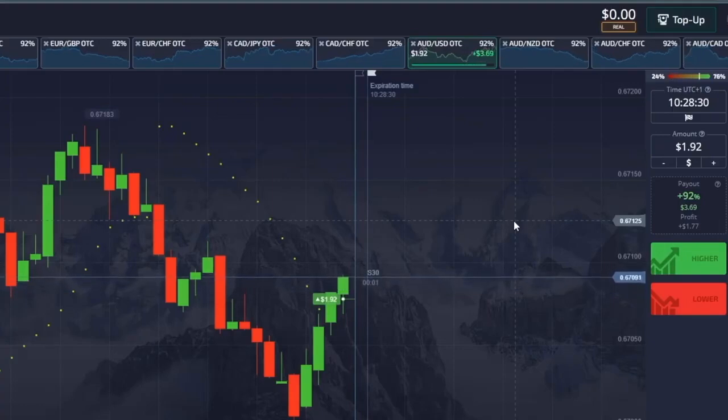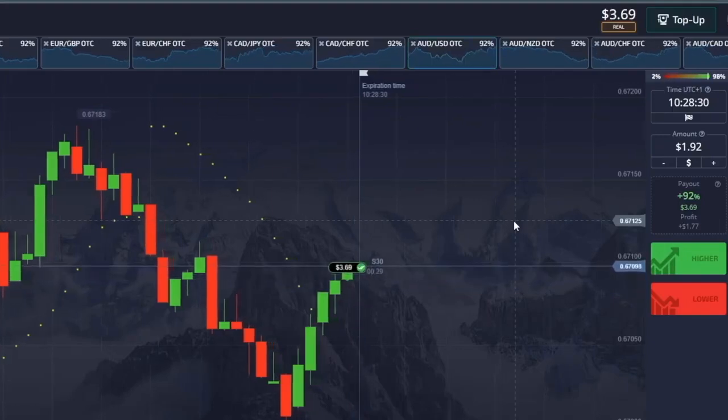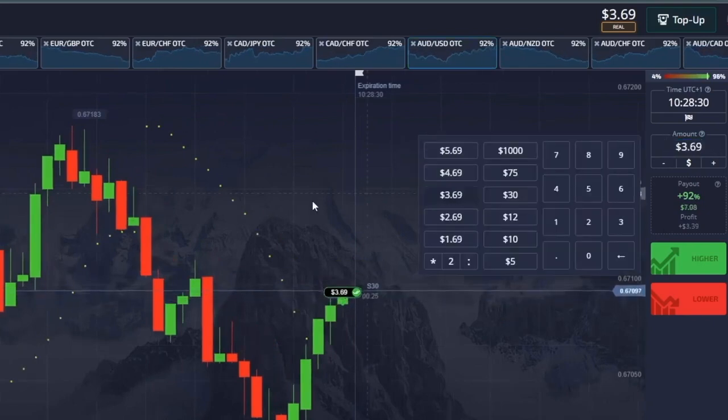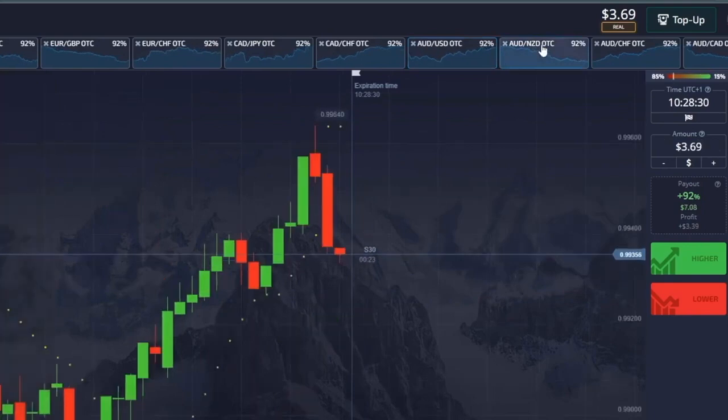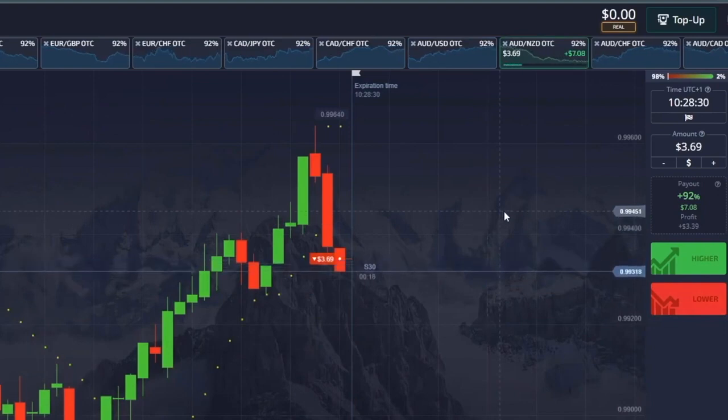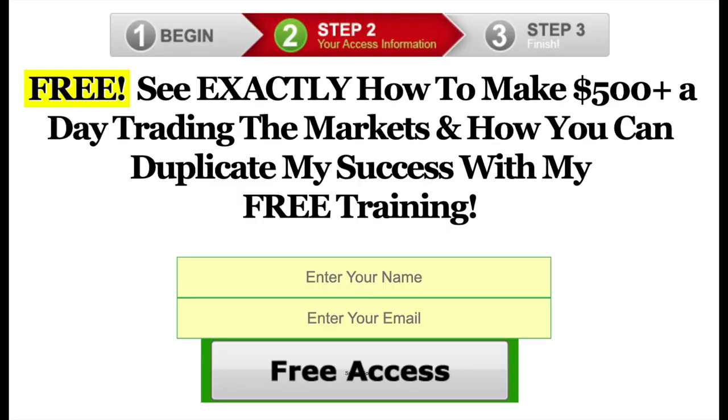So this looks like a promising trade as well. And remember, we've got $3.69 there, so we're going to put this all on. Now, remember with this, if I lose now, I've only lost $1, haven't I? That's the risk here. I could lose $1. But this strategy is great.